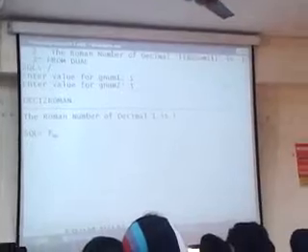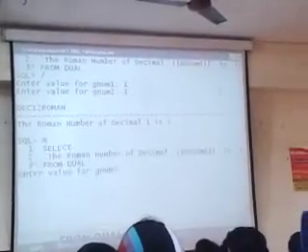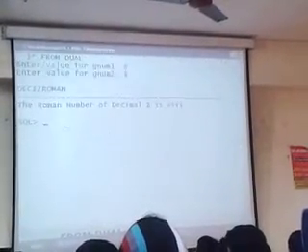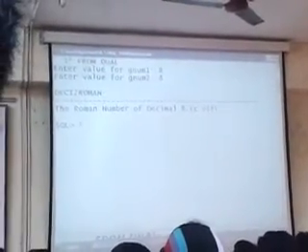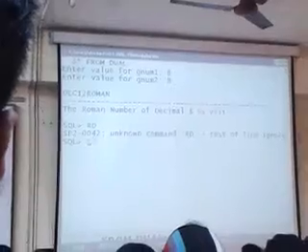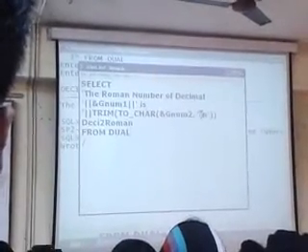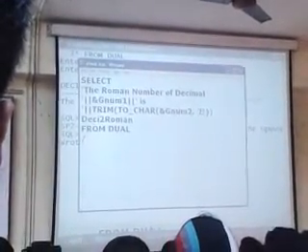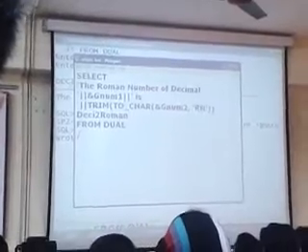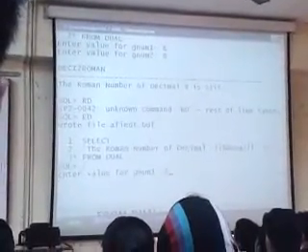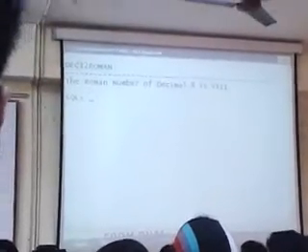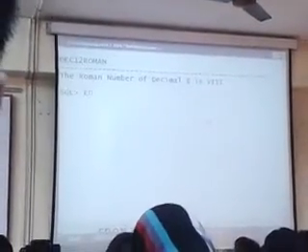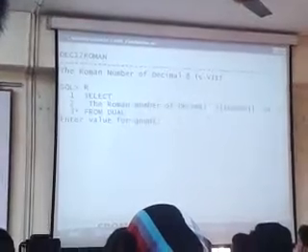I am just running this once again. I am giving 8 and 8. You can just watch here. We are giving that particular Roman number with the process by capital letters. When you are giving capital letters, it returns Roman numbers in capitals. Now when you are running through the process, it all depends on you, how you are trying to associate.